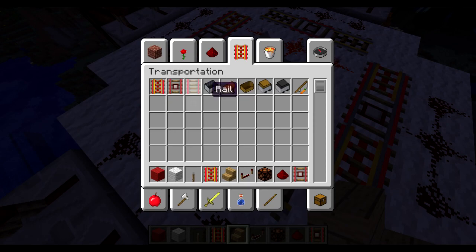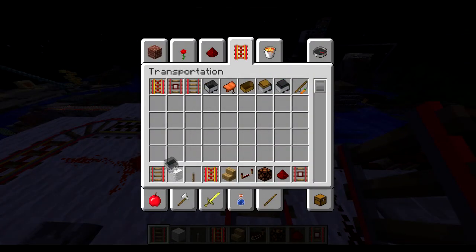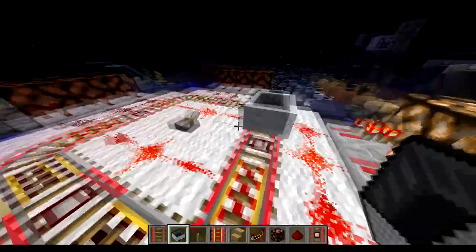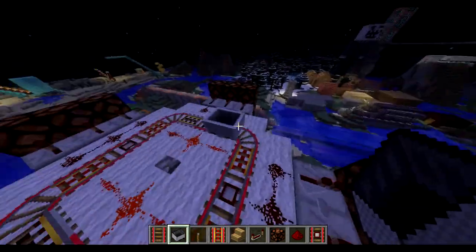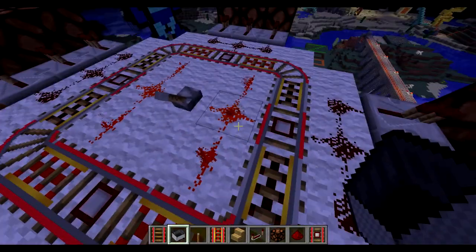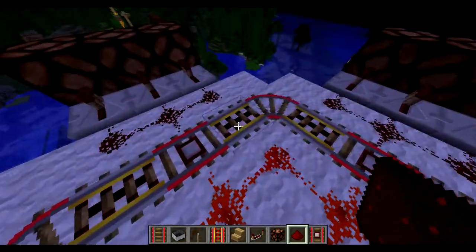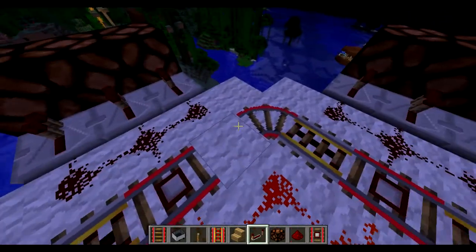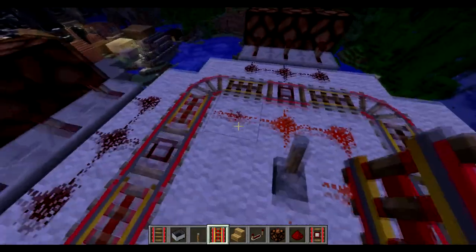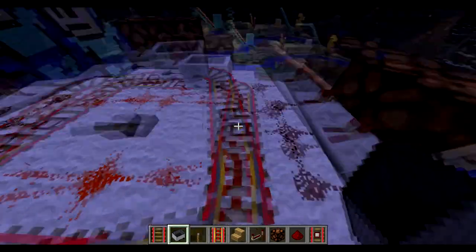Let's get me some non-powered rails out. And let's just get me a minecart real quick and check and see how this works. Okay, so that's a problem. This is complicated, because it'll just stop right there.